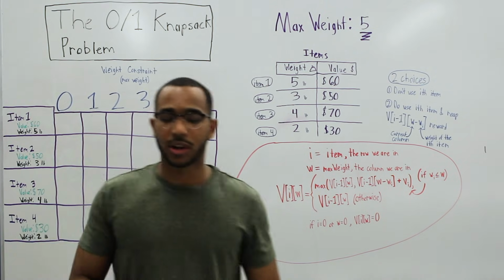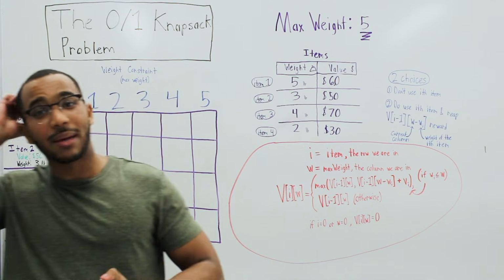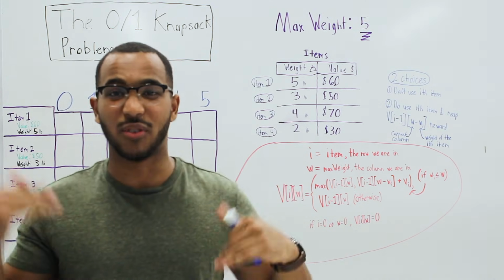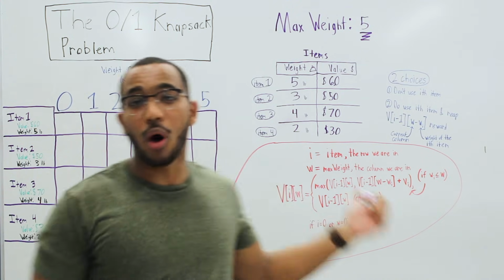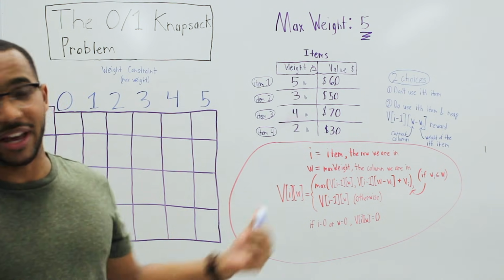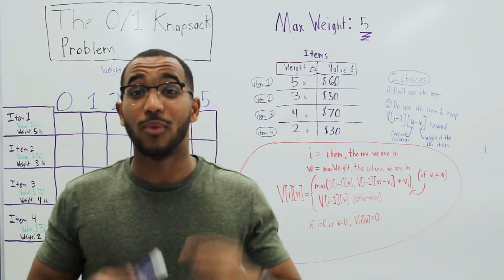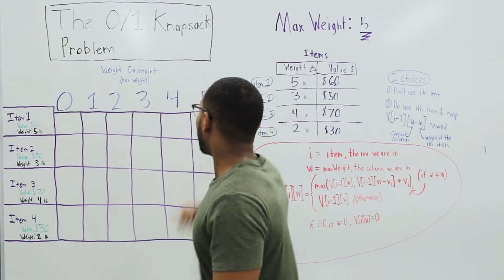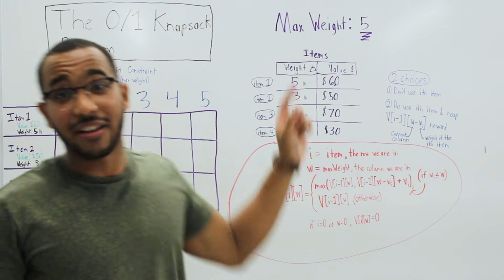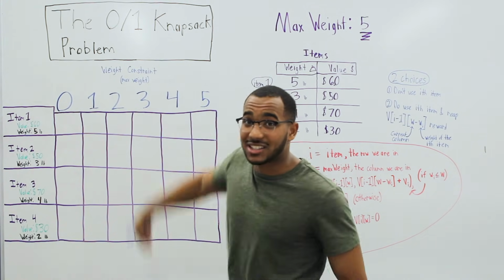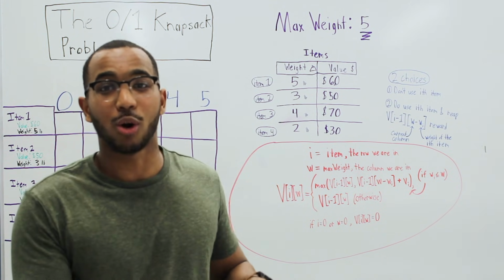Okay, so now we're gonna walk through the bottom-up approach. I was just describing the top-down recursive approach where we subproblem it and fill out this table, but we're gonna walk through it bottom-up to see it that way as well. At each stage, each of these cells represents a subproblem. The top subproblem we want to solve is for a weight of 5. We're going to solve up to that subproblem, but we're going to start from the bottom and work our way upwards.